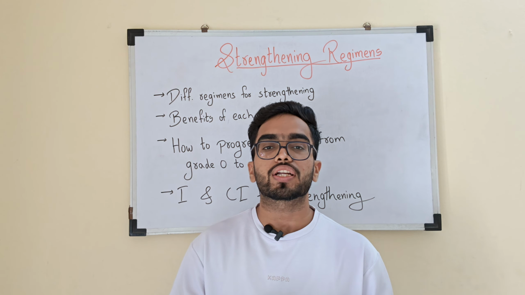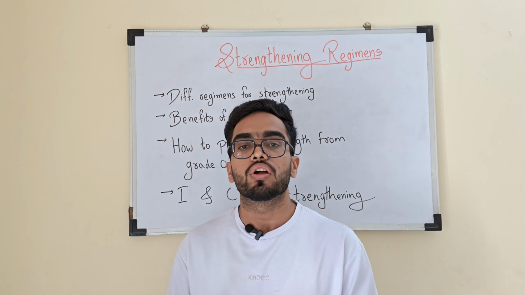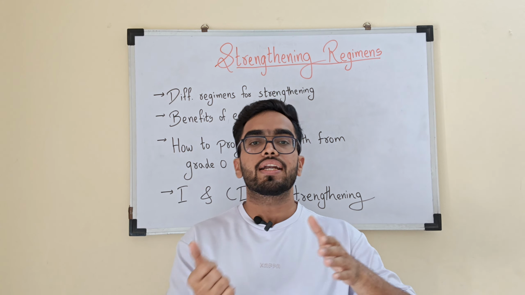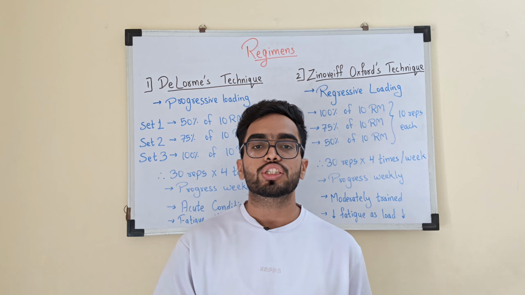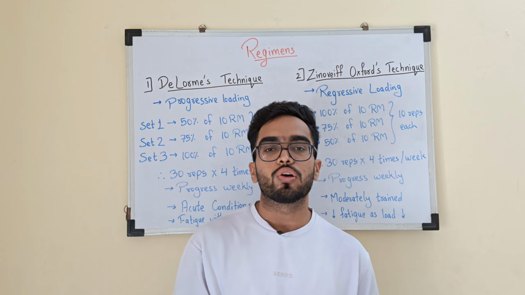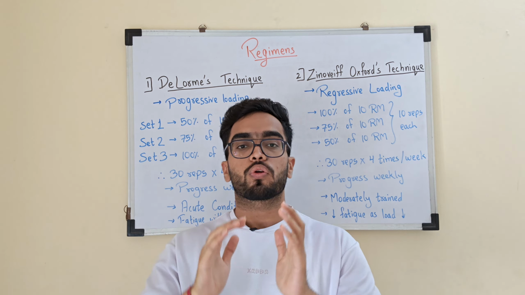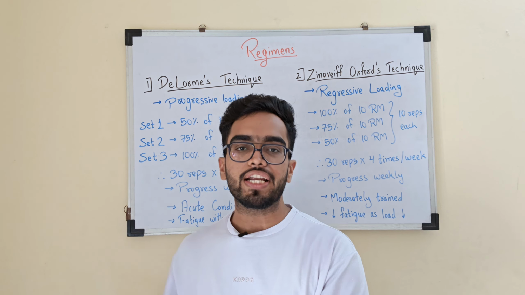So how will you progress? What are the different exercises you will give to progress the patient which has grade 0 to grade 5. So coming on to the first two regimens, these are the DeLorme's regimen and the Oxford regimen. In DeLorme's regimen, it is progressive loading of the weight.